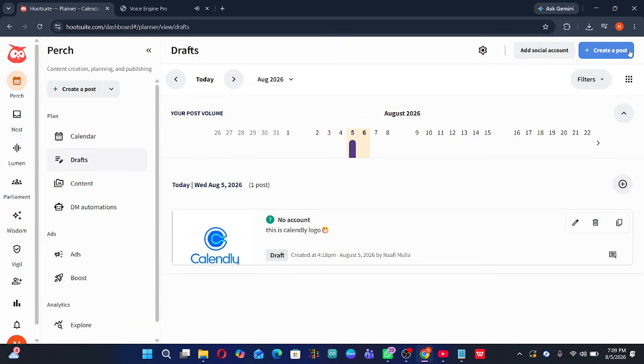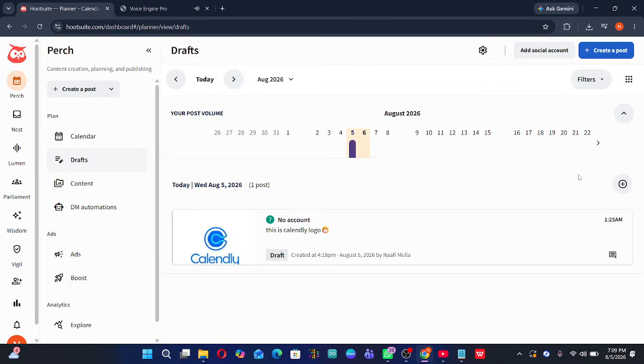So to summarize this process, after logging into Hootsuite, look to the left side of your dashboard where you will find the draft section. Click on it and you should see all your drafts laid out for you. You can edit, publish, or delete entries right from that same area. It's straightforward and efficient, making it an essential part of your social media management routine.